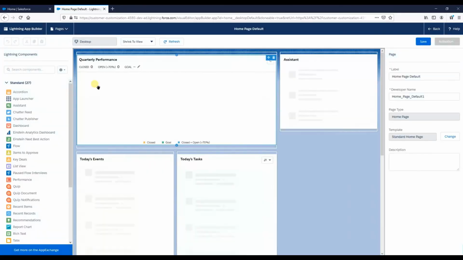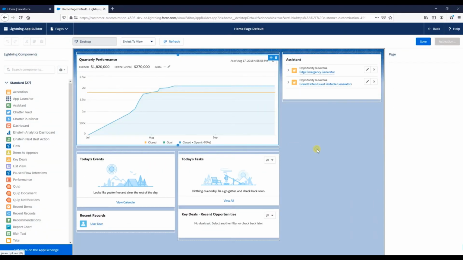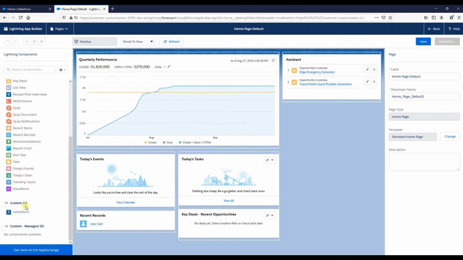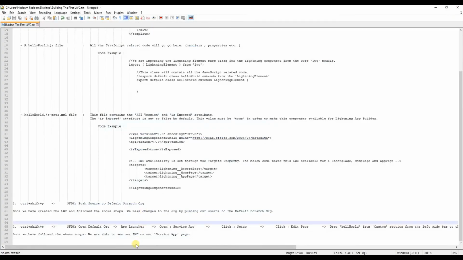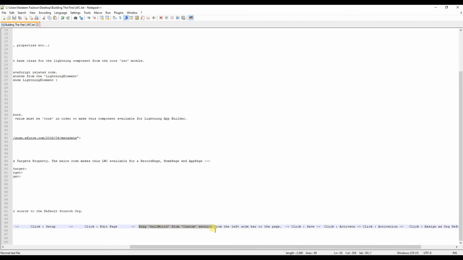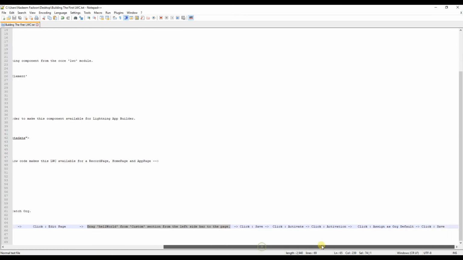On the left hand side, under the custom section, we are going to see the Lightning Web Component that we have created. We are going to then drag this component onto our service app page, and we will have to save this action and activate it.